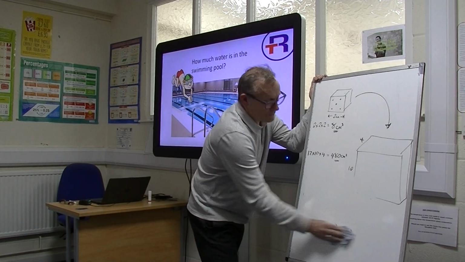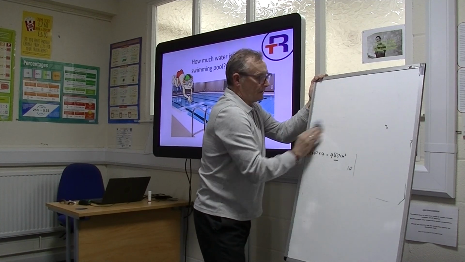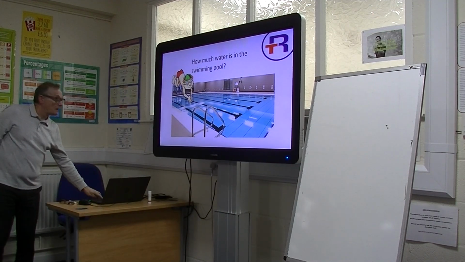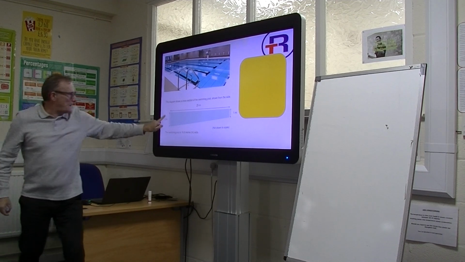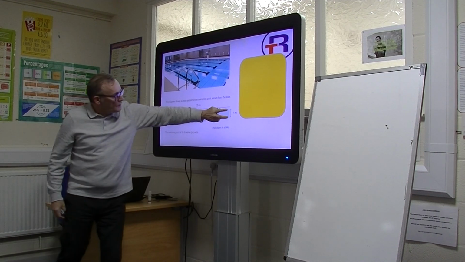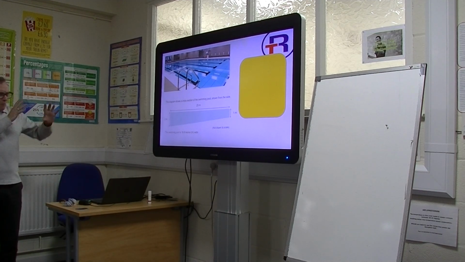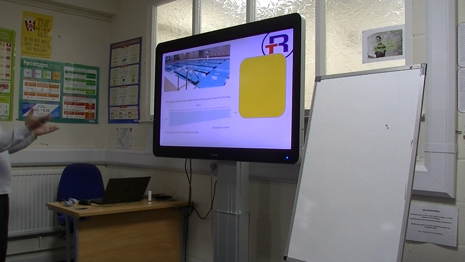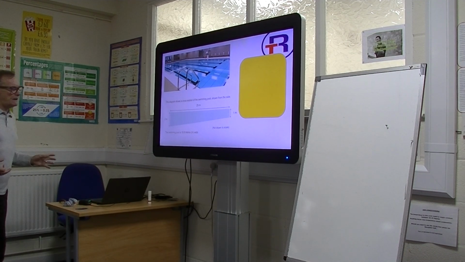And they use a swimming pool as a good example, purely and simply because of the shape of the swimming pool. If you looked at it, yeah, it's that shape. There's the deep end, there's the shallow end. Okay? So how much water, volume of water is in a swimming pool? This is a difficult one because look at the shape. It's a funny looking shape. How are we going to work it out?